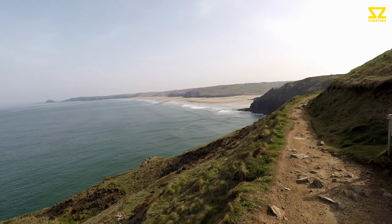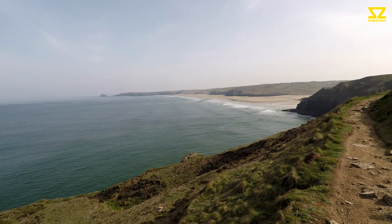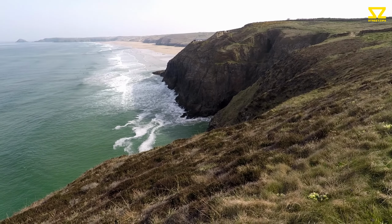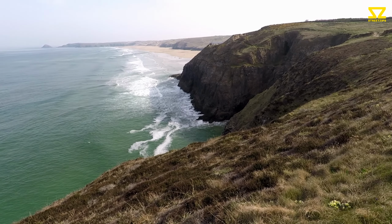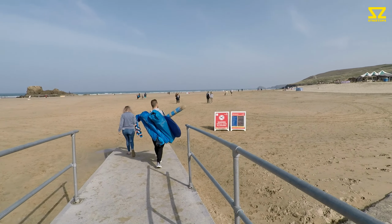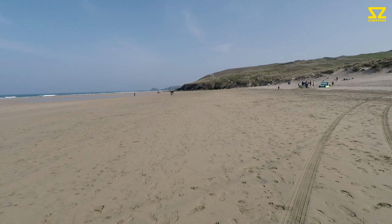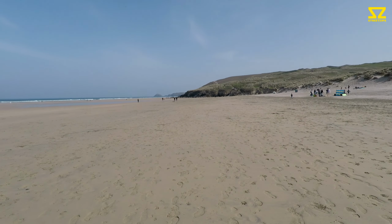I've never been off to the left side of this beach, so we're going to explore everything you can see there, as far as I can go with the low tide today. One place I've always wanted to explore is down here, but I've never seen the tide go far enough out to get in there. Well, I'm well on the way. There are miles of sand. In the distance, people are like specks, like little ants.